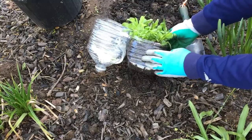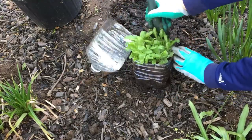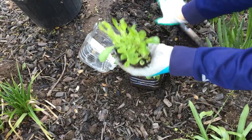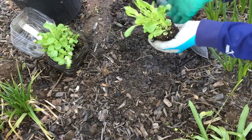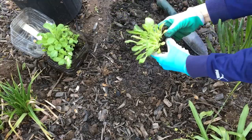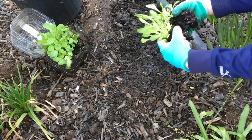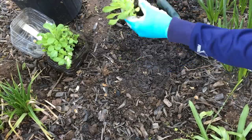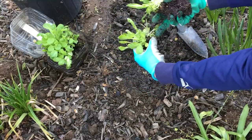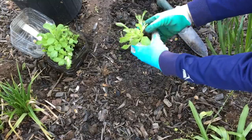First I have to take them out of the container. Sometimes it's kind of tricky because they've been in here for two months. You can take them out part by part like this — don't be afraid. Nicotiana generally does not mind being transplanted. There are some plants that are root sensitive and do mind being transplanted, like poppies and larkspur. Then I break it up into smaller pieces and you can even plant each piece and thin them out.